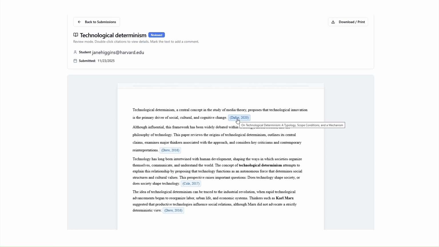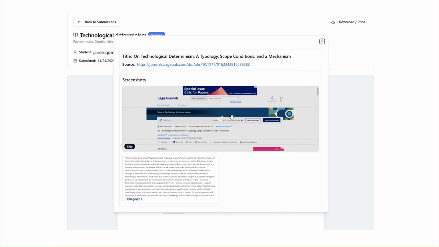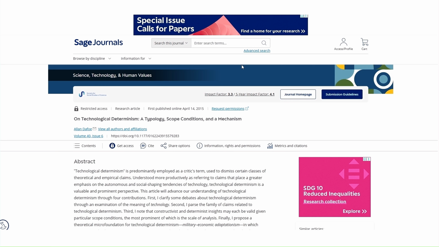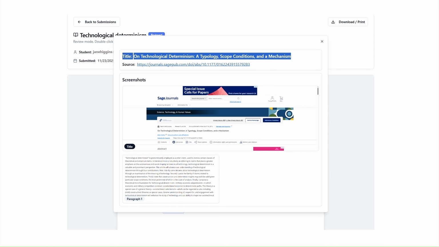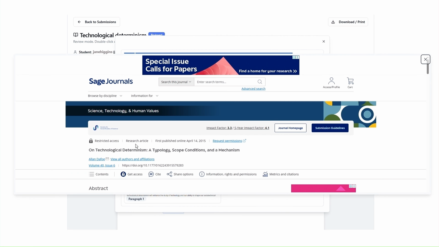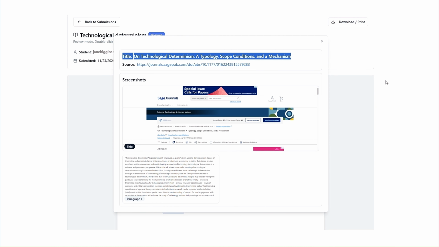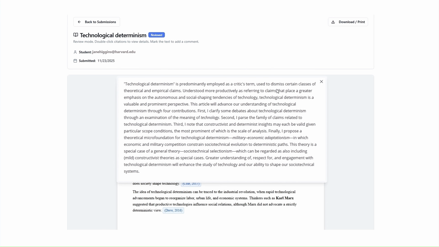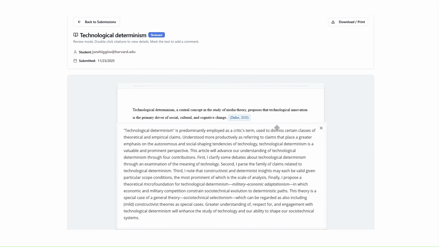Paper review. When the reviewer clicks any citation, a window will appear containing 4 pieces of information. The first is the bibliographic source title as you entered it. The second is a link to the source itself. The third is a screenshot of the source title, to allow comparison with the title you provided. The fourth consists of the screenshots of the paragraphs you marked, enabling the reviewer to understand the logical connection between them and the corresponding content in the paper.